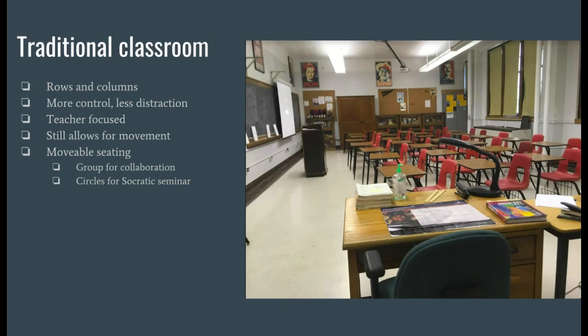So here is a traditional classroom. This is a social studies classroom in our school. Rows and columns, teacher up front. Obviously it gives you more control, less distractions for the students, but you also end up with less interaction, so that'd be a con for me. This is very teacher focused, it's not very student focused. It still allows for movement, allows you to get some proximity, not quite as easily as if they're groups of tables because you can hit more students at the same time, but it does give you some space.